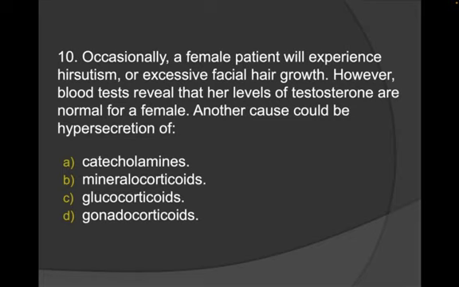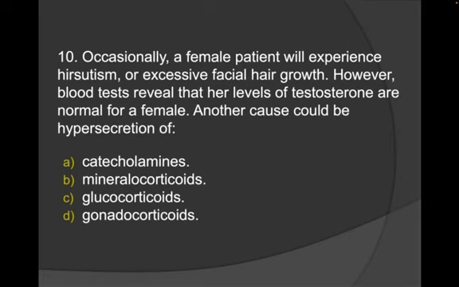All right. Number 10. Occasionally, a female patient will experience hirsutism, which is basically excessive facial hair growth. However, the blood test revealed that her testosterone level is normal, because females also have testosterone, but that is normal. Which another hormone can cause this? Hypersecretion, of course. And also, you will give me a specific example of that hormone. Is it D?